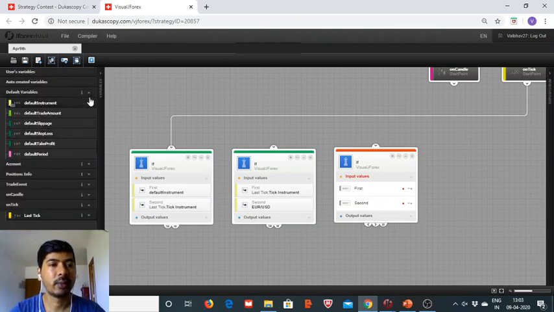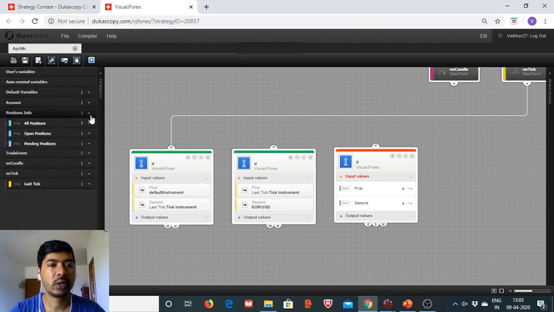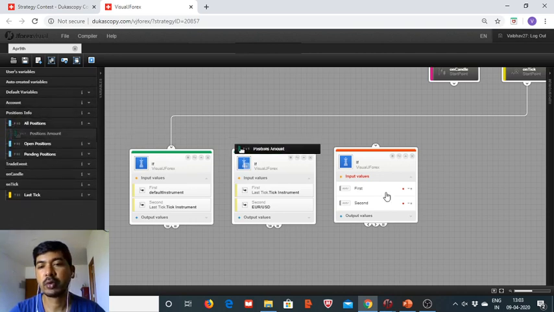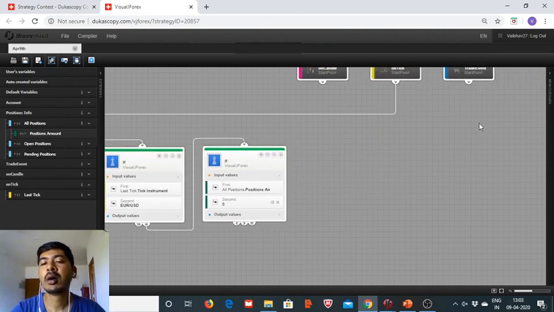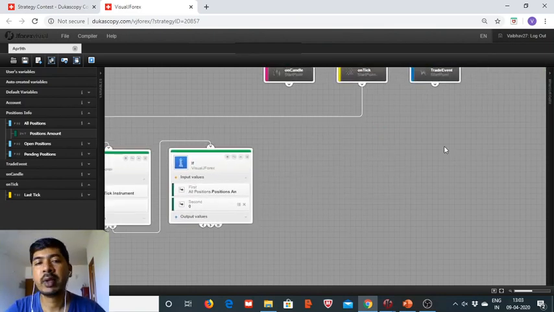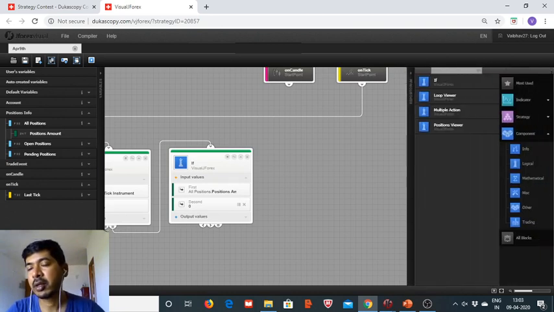Alright, now we get back to the position info. All position amount should be equal to 0. So these are our basic requirements. Now again, first input equals, and then we start to get the Williams R, and then the historical candles. We will need 5 historical candles and 1 ATR and 2 Williams R.